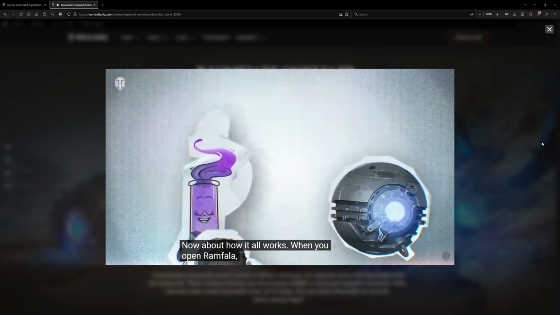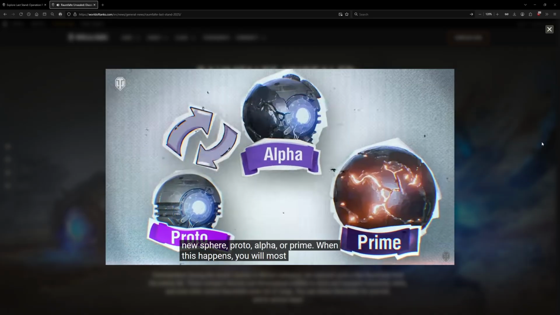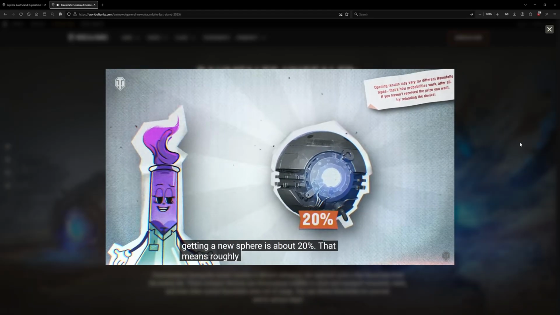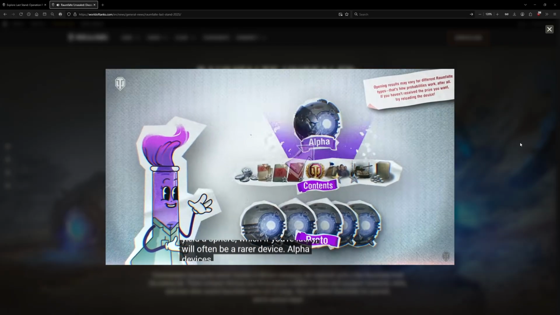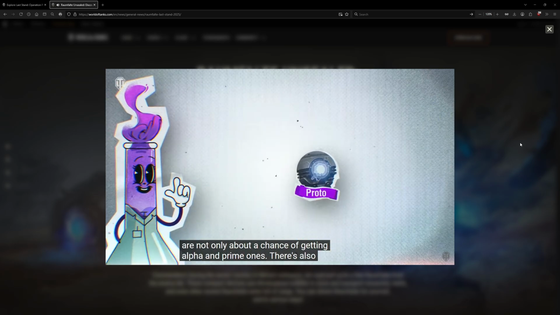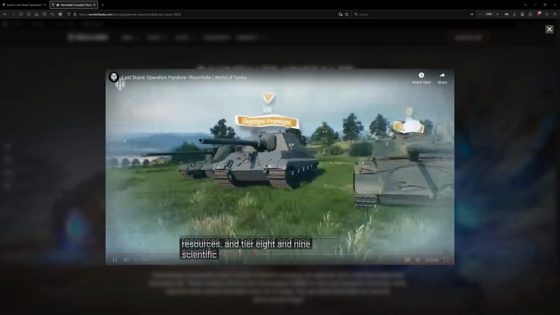When you open Raumfalte, you have a chance to get a new sphere. Proto, Alpha, or Prime. When this happens, you will most often extract a rarer and more valuable device. Scientists are researching how Raumfalte works. The probability of getting a new sphere is about 20%. That means roughly 1 in 5 devices will yield a sphere, which if you're lucky, will often be a rarer device. Alpha devices share the same odds, and if the technology remains stable, they'll most often contain a Prime. But protospheres are not only about a chance of getting Alpha and Prime ones. There's also the protosphere's contents, which are useful resources, and Tier 8 and 9 scientific vehicles.